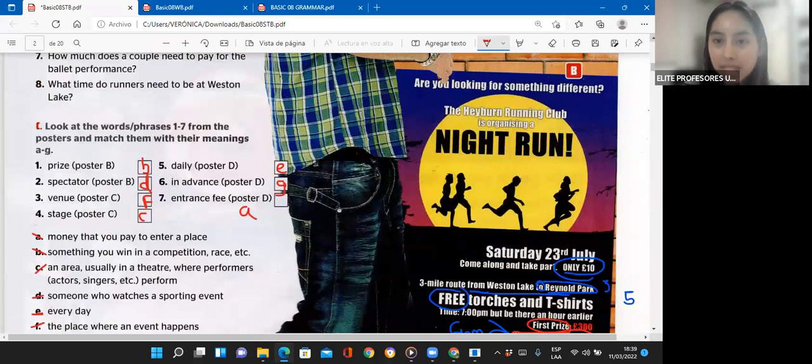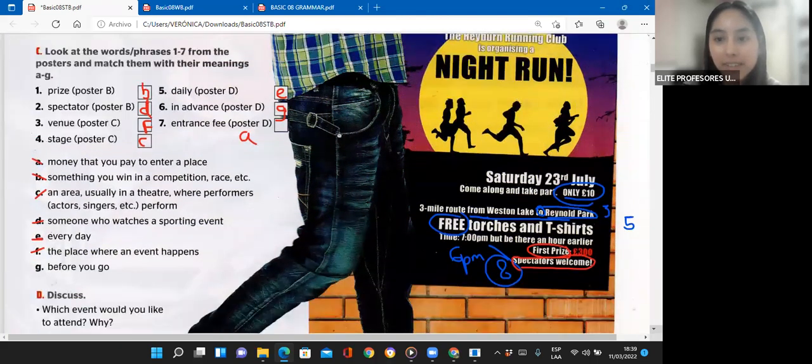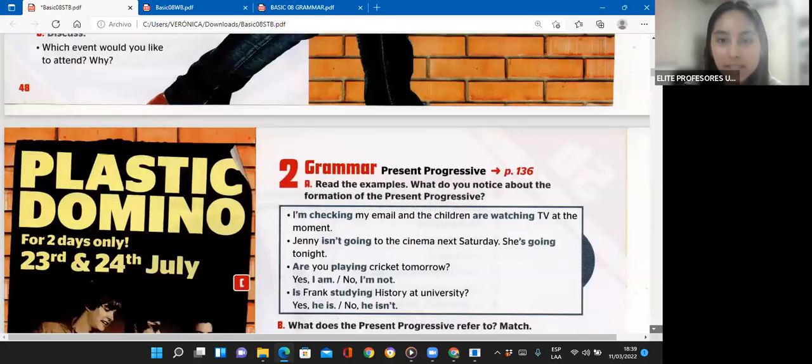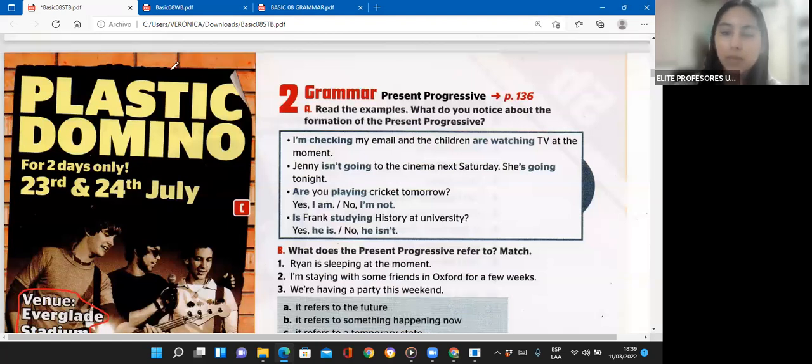you find poster B, this activity, the Hebrew Running Club, the night run, very funny. Maybe you like this kind of stuff. Okay, it's possible. Thank you guys. Just very easy. I don't want a whole conversation because we don't have much time to do that. Maybe in the exam. So not now.